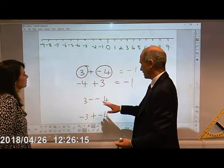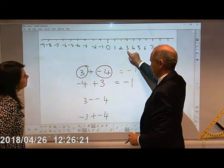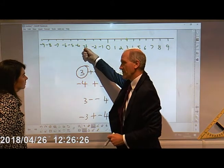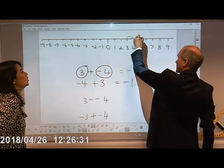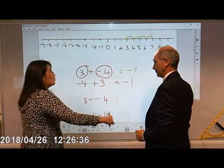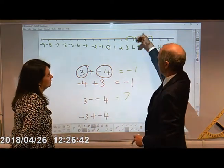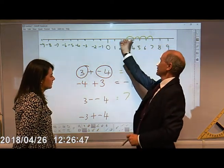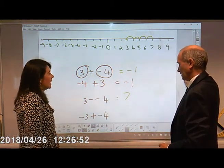So this one is saying we're starting at 3, still there. And this time I'm going to subtract, but I'm subtracting a minus 4, so it pulls it in the wrong direction. Because if you were just subtracting 4, you would be moving this way. But because you're subtracting minus 4, you go in the opposite direction, and it gives you a positive 7. So we started there, we're going to subtract, but we're subtracting a negative, so it pulls it back and makes it positive. A lot of the time, that's the why.